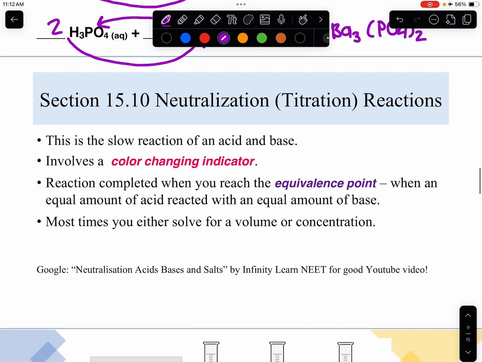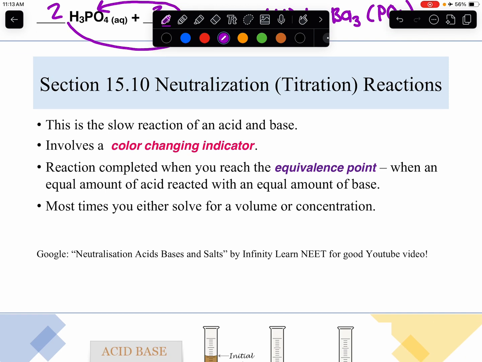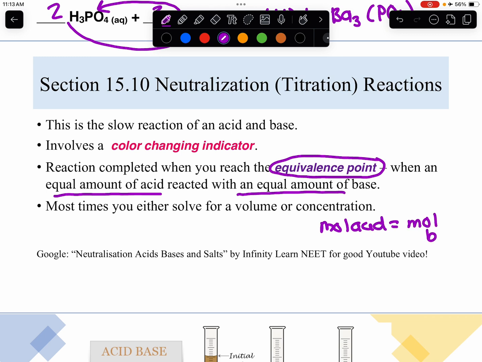All right, now, neutralization reaction or titration. You will do this, or you have done this in lab. It is the burette, the big long tube, and we go ahead and put the base into the acid and wait for that color change. That color change is going to indicate the equivalence point, which means, and you have to understand this, the amount of acid is equal to the amount of base. So that means the moles of the acid is equal to the moles of the base, okay, which is the whole concept of acid-base titration. And we're going to see some examples of which you solve for these.